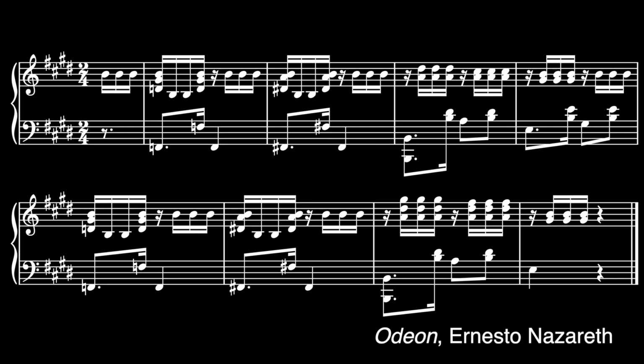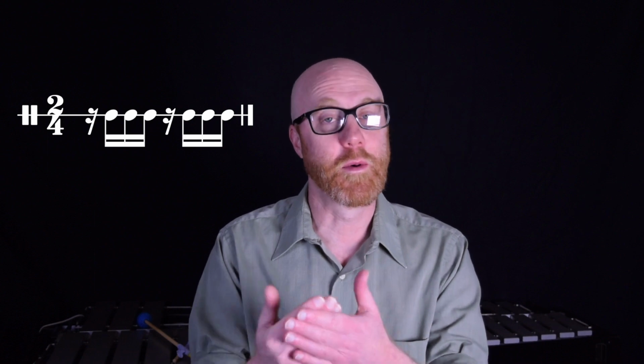Here's another Ernesto Nazareth example. Notice the main difference is instead of dum-gut-gut, dum-gut-gut, we're getting dum-gut-gut-gut, dum-gut-gut-gut. We're getting 3 notes after the downbeat instead of 2, just the 16th upbeats. Both happen in kind of equal numbers, and it's just down to the composition and what's going on in the melody, which one you would use.